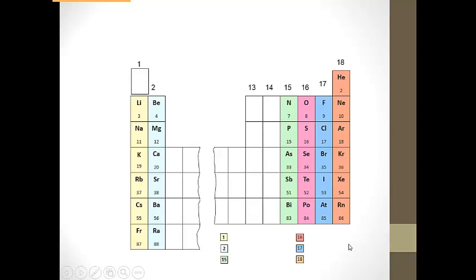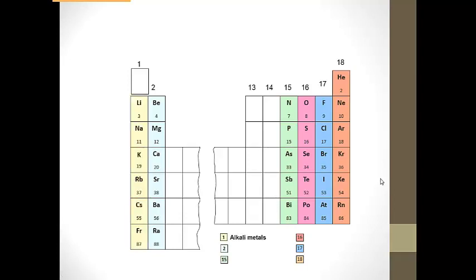During this video, make sure that you have your periodic table handy so that you can jot down some notes on your periodic table about what some of the names are for the different families that we're going to discuss. This particular picture that you're seeing right now in the video is going to share with you some of the names that we have.